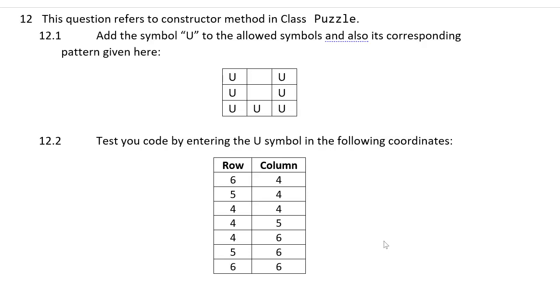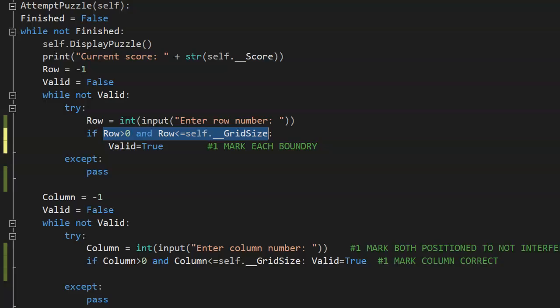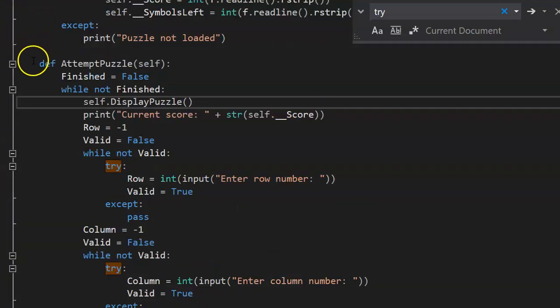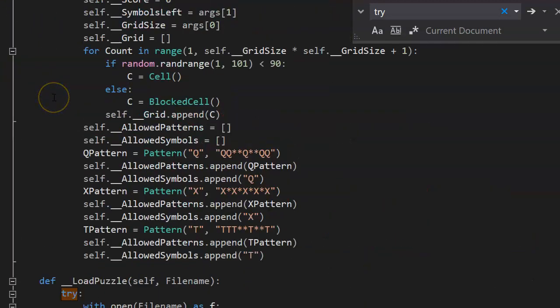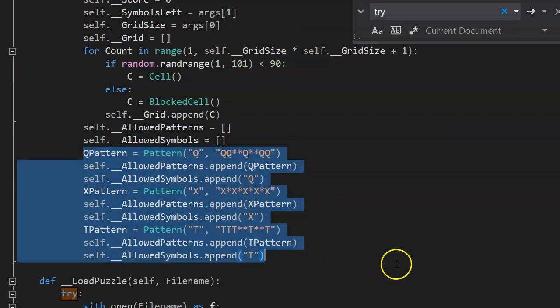So create a new letter, or a new symbol I should say. This is a 2-second job. So how do I attempt it? Look at where symbols are currently defined as patterns.